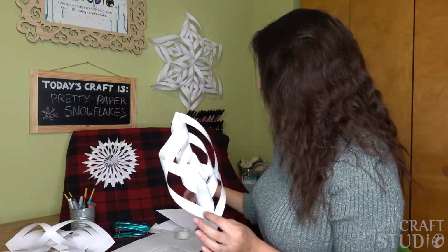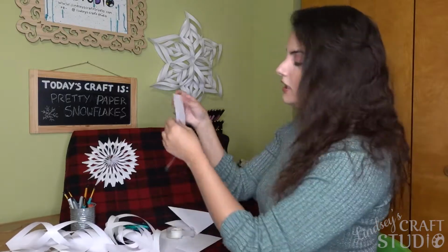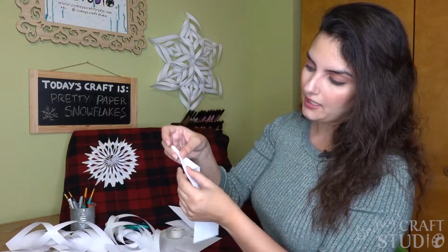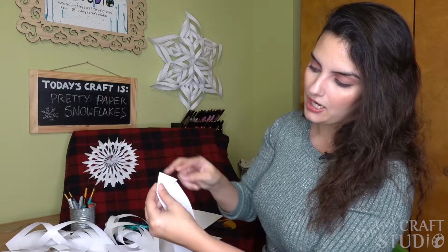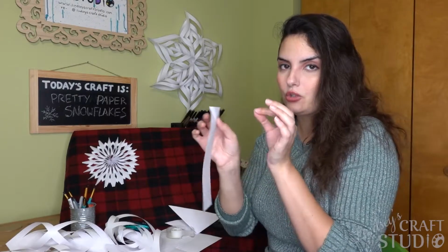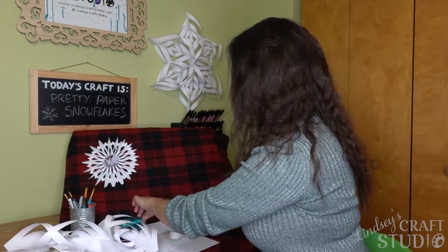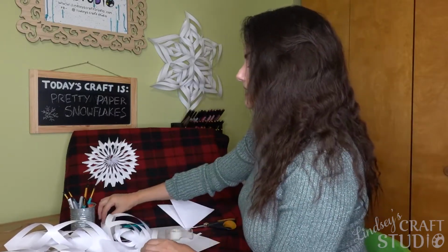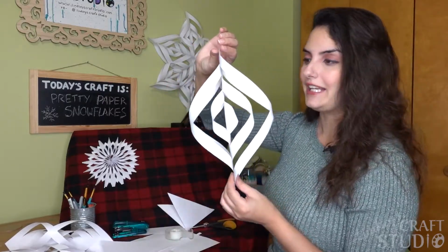So if you were doing this on a smaller square to make like a teeny tiny one, you would fold your square over here, get a teeny tiny piece, do the same thing, fold it in half and cut on an angle. But because it's so small, you might only have 1 or 2 little pieces. They look really cute. I actually meant to make some up for an example and I just ran out of time, but maybe I'll make some and put them on the Facebook within the next couple of days so you can see the size variety.